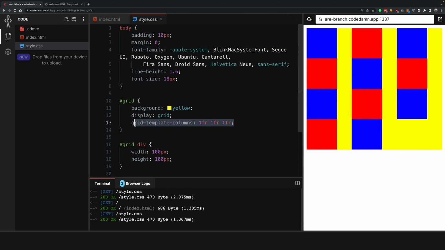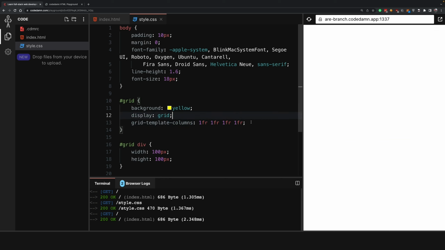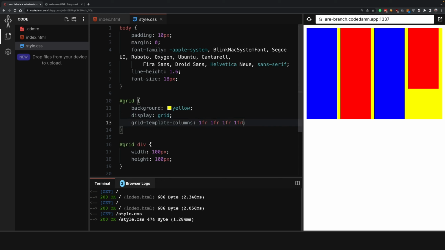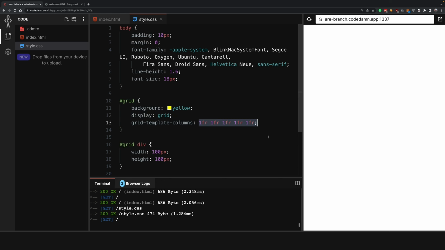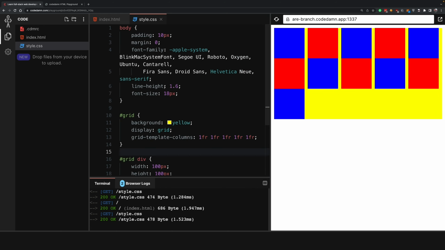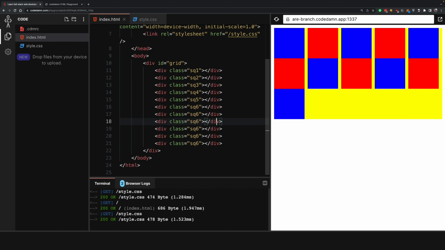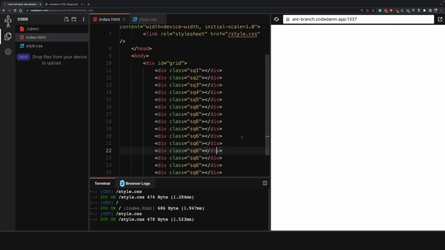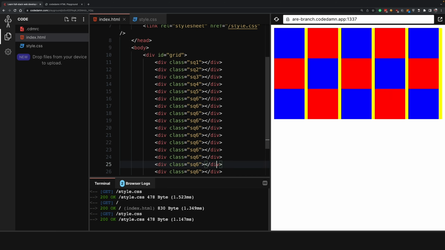So that's how, in a nutshell, you can start working with grid template columns, and the more values you give over here, the more columns it will start generating, right? So if I have 5 values over here, you can see we have 5 columns now with a dynamic number of rows. You can increase them as and when you please, so that's completely up to you, right?